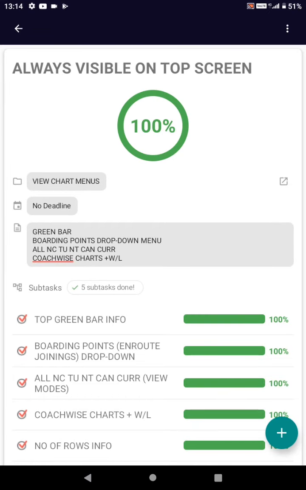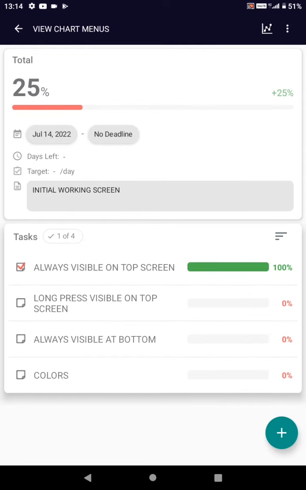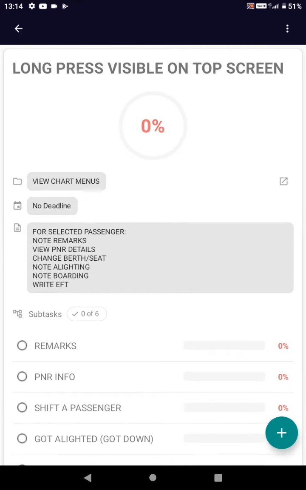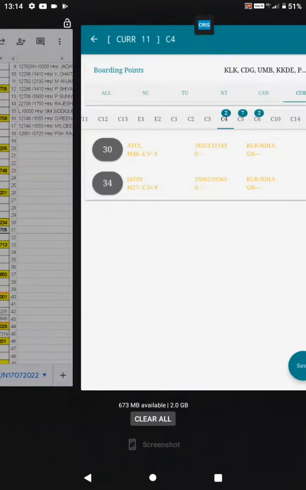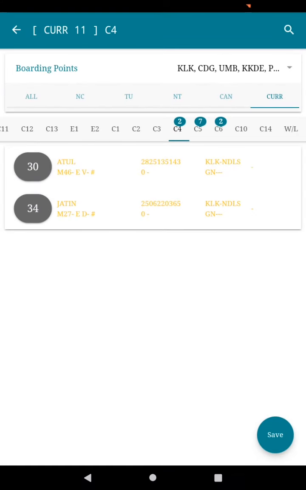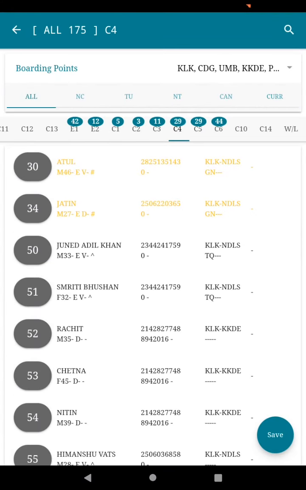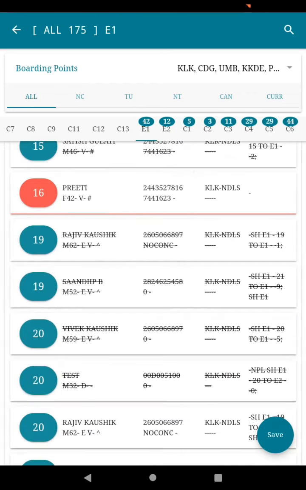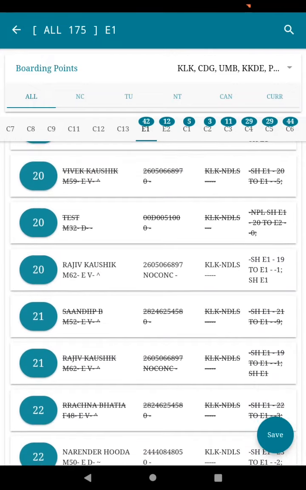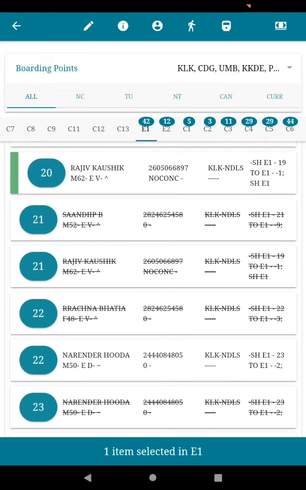Now, long press. So, if you long press a passenger in your chart, who has already turned up, for example, say berth number 20, just hold long press.